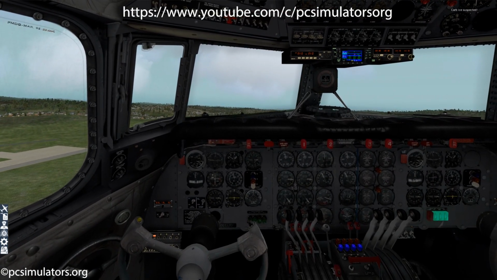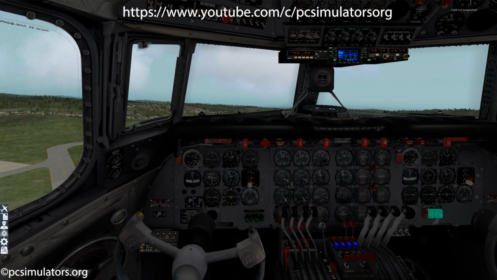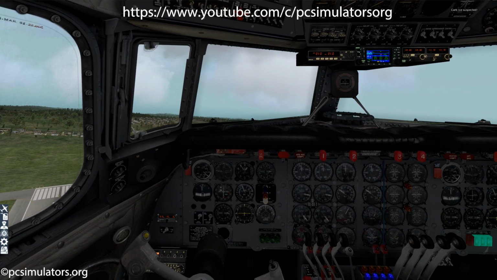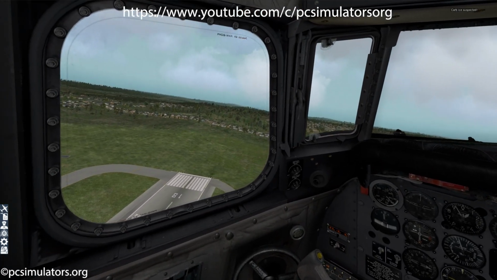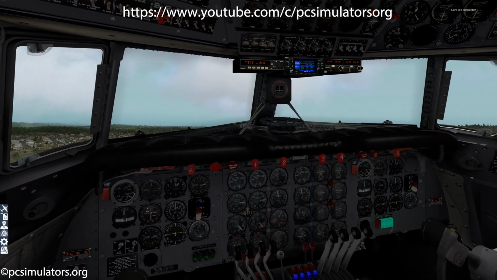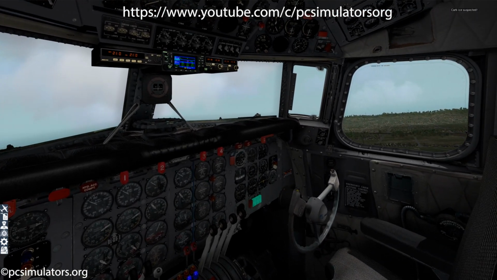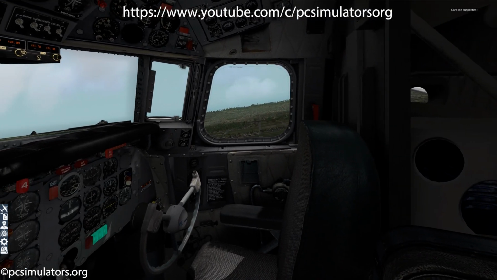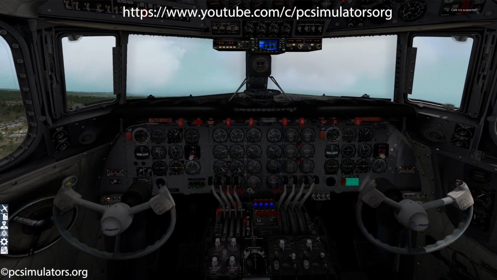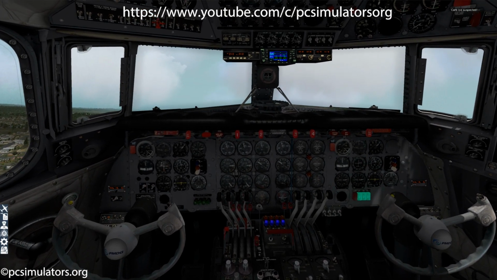Raise the flaps. Excellent, fantastic. So we're going to do a circuit of this airfield, which I believe is Birmingham, and see how it lands as well. So as I was saying, look at that cockpit, look at those dials.